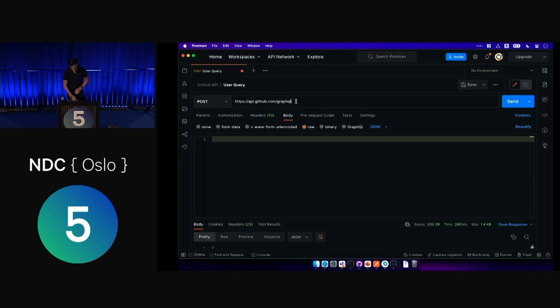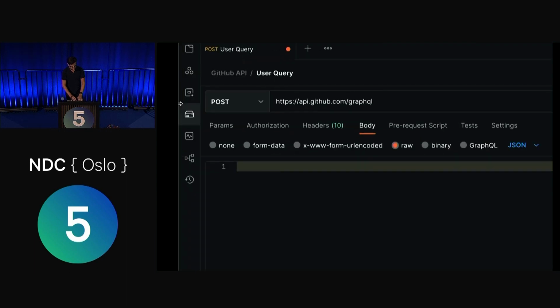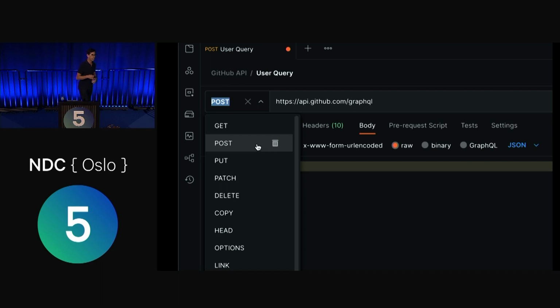So what I've done, I've entered in GitHub's GraphQL API endpoint here. And I've told Postman that I want to make a post request. Now, wait a minute. Post, isn't that a REST API thing? Well, it turns out every GraphQL request is just a post request. So if you've ever made a post request in C#, you already know how to make a GraphQL, or an HTTP client request to a GraphQL endpoint. You just create your HTTP client, you say post async, and we get the data back.